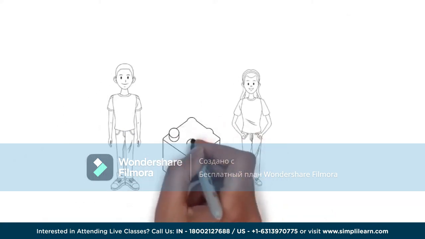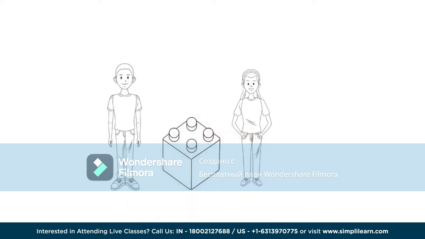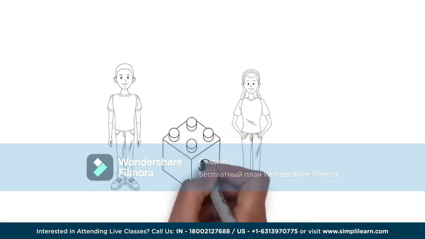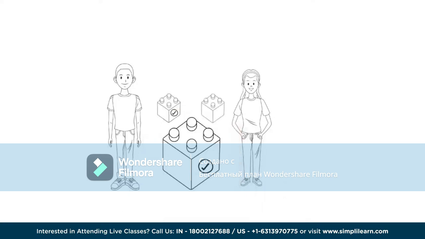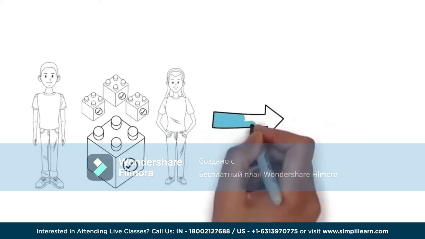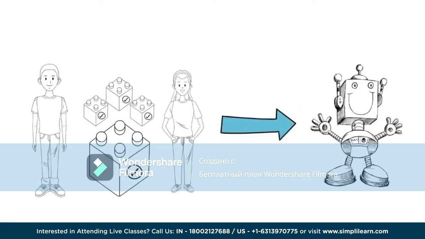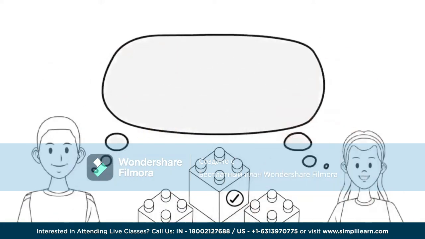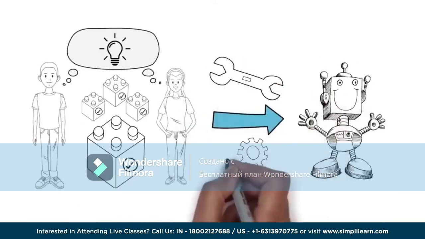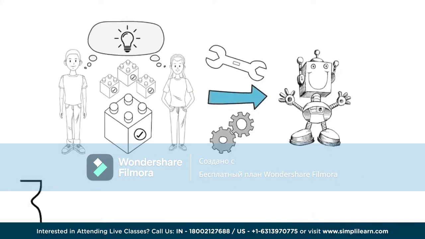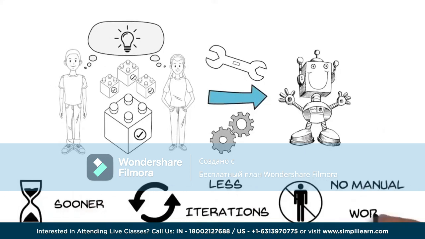Tim develops each block of functionality of the robot, which is then immediately checked by Mia. Both are now working simultaneously instead of waiting on the other to finish their task. As and when a feature is ready for use, they are put together to build the final product. They develop a common mindset and share ideas. To further speed up the process, they use several tools which can automate every stage. This means that the robot is now ready sooner with less iterations and manual work.